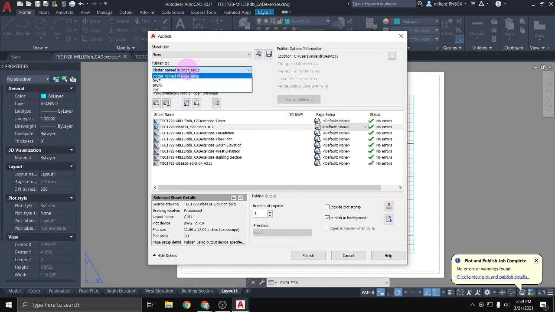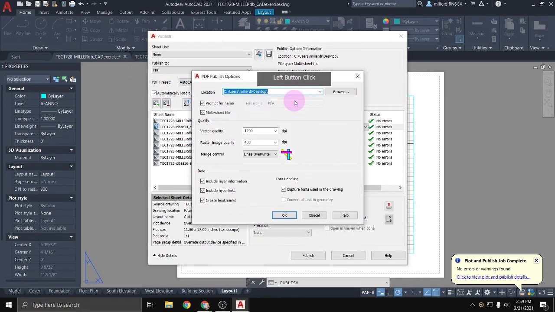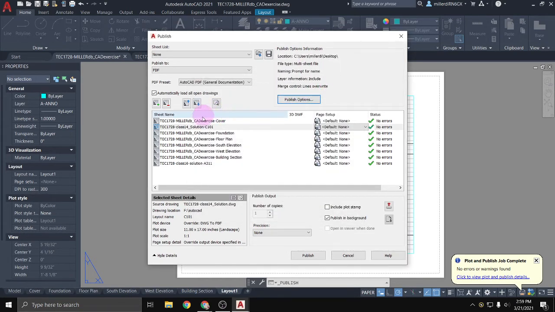Let's try, instead of plotter and setup, let's try just publish to PDF. Ah, is that it? So we're going to try that. Instead of doing the plotter thing, we're going to say PDF.